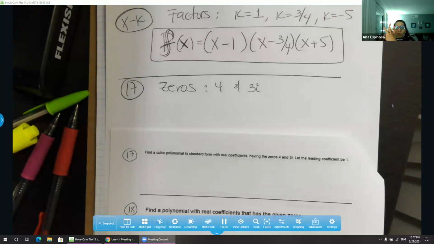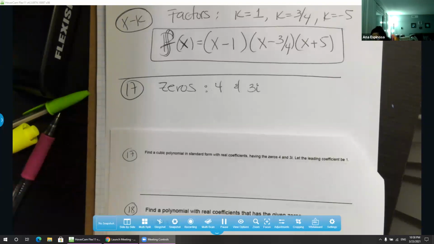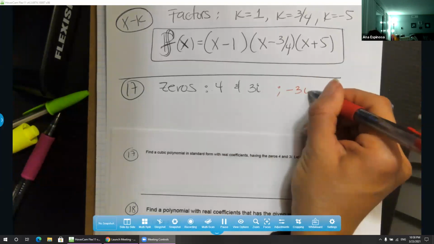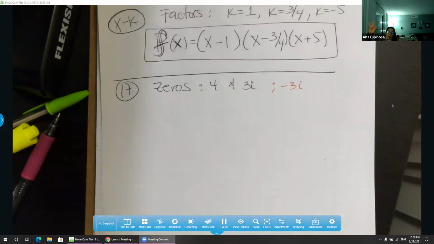Could there be 2 reals, so 2 that you physically and visually see and 1 imaginary? No, because the imaginaries always come in pairs, okay? That's why when you are given a cubic, you can have 3 x-intercepts that you can visibly see, or you can have 1 or none. But that's because of the rule where imaginaries come in pairs. So this one, they will give you an imaginary. You have to come up with its conjugate. And now you have 3.